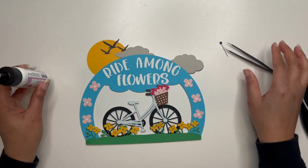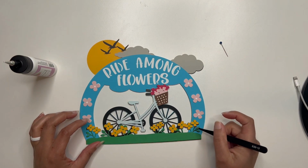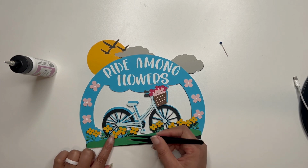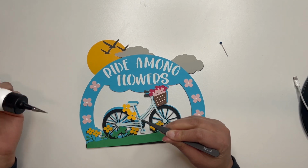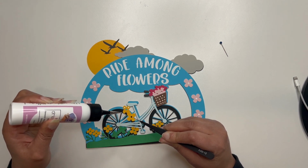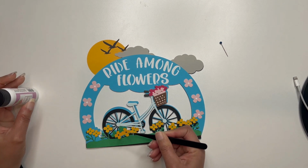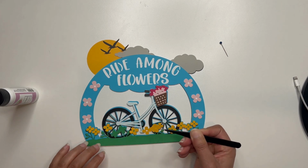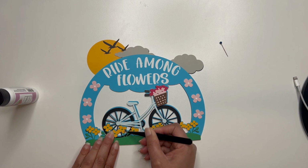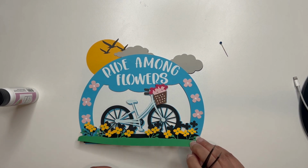And now we're going to start gluing the orange flowers here. So I also went ahead and glued those down before I started the video. So you can see if I lift this up here, they're not falling off. I left this one here though, so you can see what I did to glue. And basically it's the same thing that you did with the pink flowers here. I think I'm talking a little too fast as I'm putting the video together. And then what you want to do when you go to put it down is line it right up on top of where the flower should sit and the green is underneath. And so, like I said, I went ahead and glued this part down already.